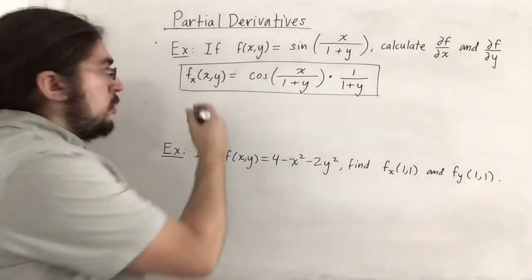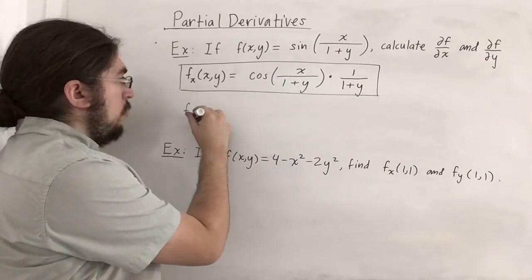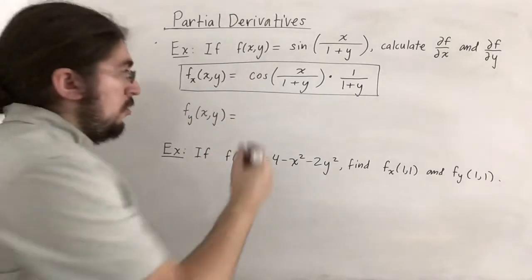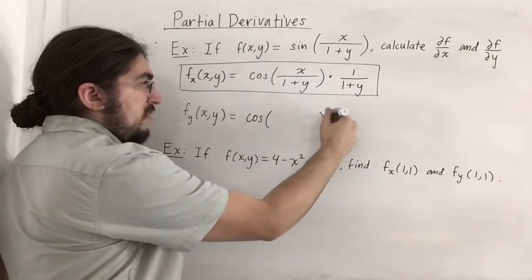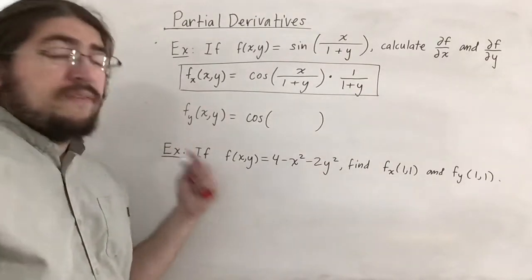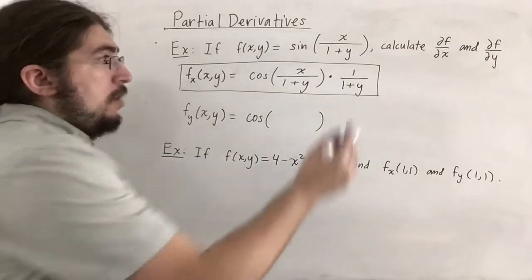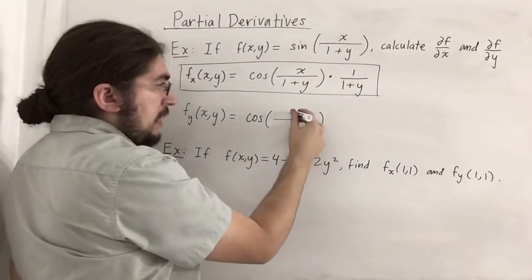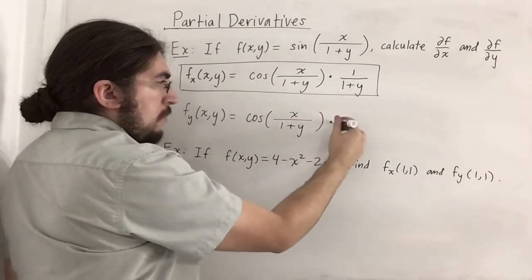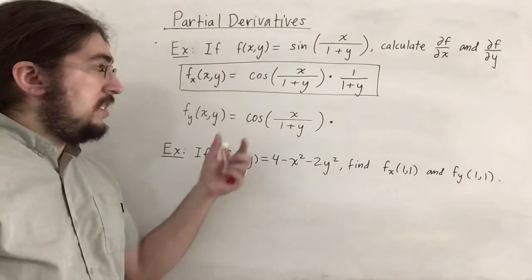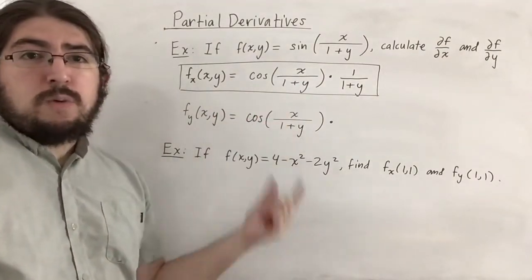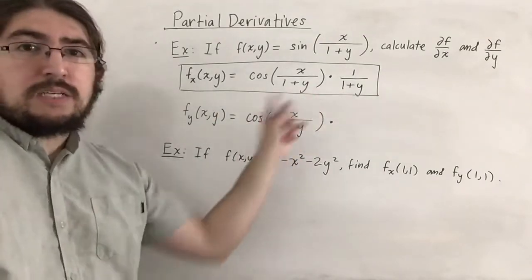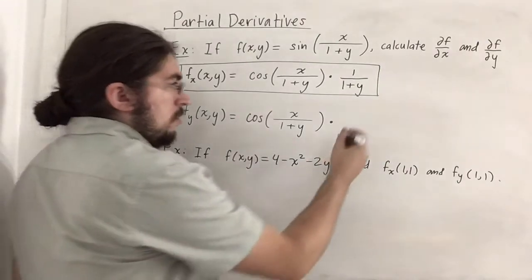The next one's going to be a little more tricky though, because I think we have no way around using the quotient rule. And let me try to explain why. So first off, yes, derivative of sine is cosine, that is certainly true. But now the derivative of the inside, that depends, because now we're taking the derivative with respect to y, not with respect to x. So now we're treating x as a constant, so think of this as just x over 1 plus y. So certainly the inside stays the same because of chain rule, but now we need to multiply by the derivative of the inside, and here's where we have to consider the derivative of something over 1 plus y, because this x we're just treating as a number. So you can think of it as 1, for instance, but you still leave it as x when you write the derivative. So we're going to have to use quotient rule here.